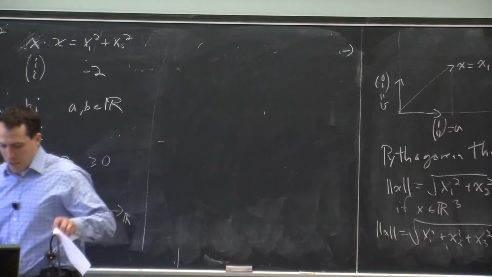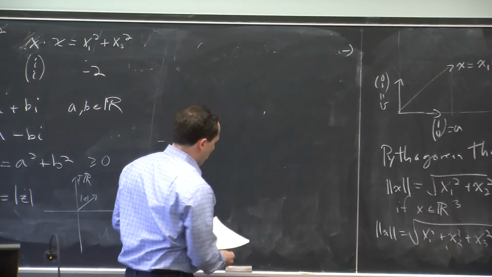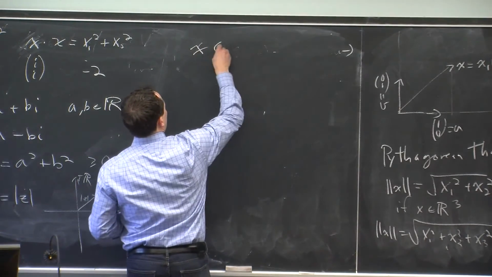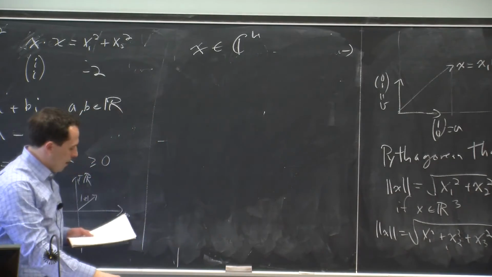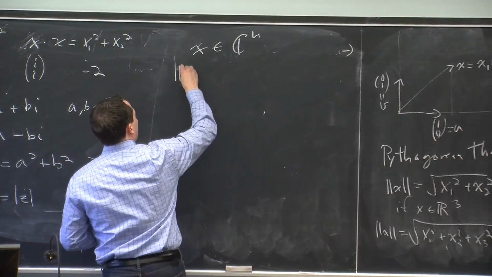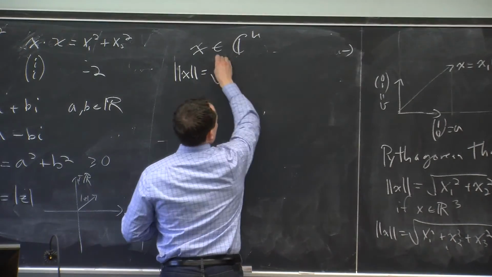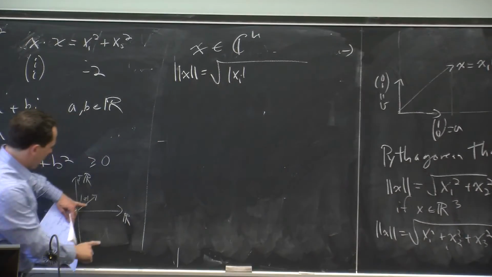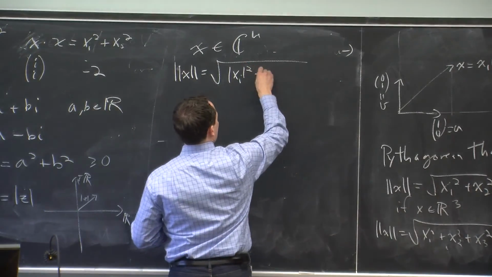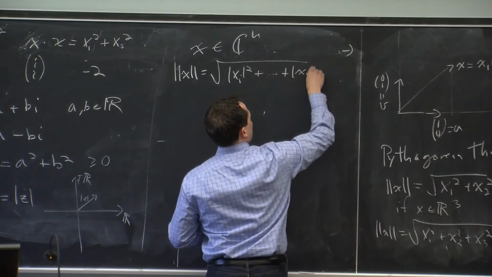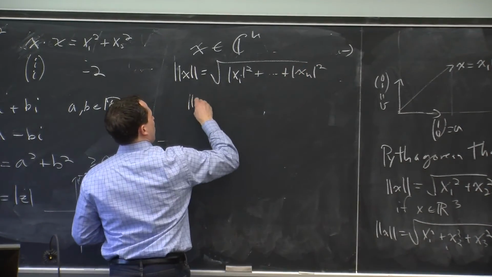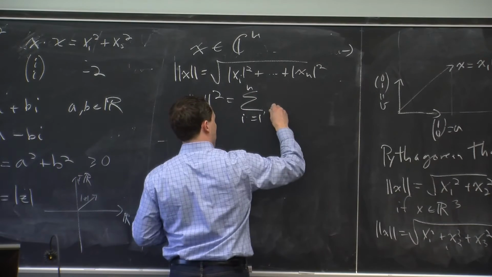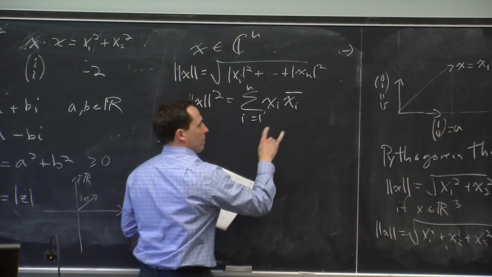Okay, so with that trick, we can define a sensible norm which gives me non-negative lengths on Cn. So if x is a vector in Cn, I can define the norm of x to be the square root of the sum of the moduli of the individual complex numbers squared, |x1| squared through |xn| squared. And since we're working with the squared norm, I get the sum i equals 1 to n of xi times xi conjugate, because that's equal to that squared.